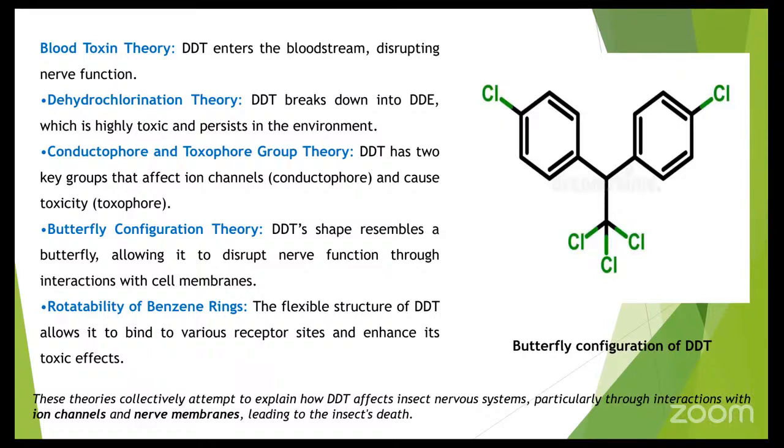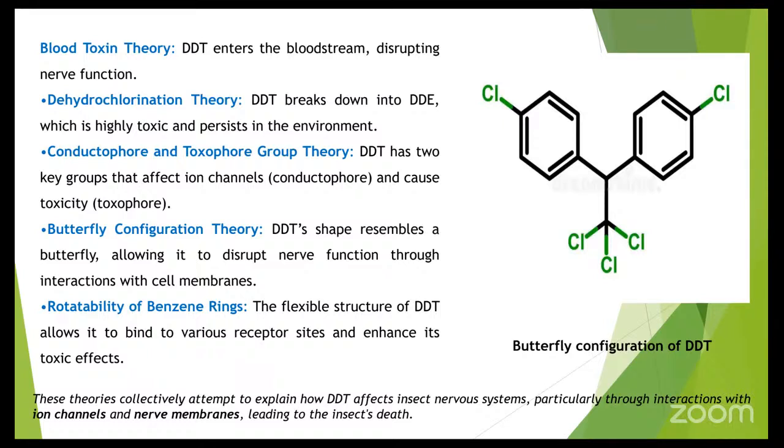Coming to the conductor and toxophore group theory. According to Läuger et al., the role of the CCl3 group was only that of a conductor to bear the toxophore group to the site. The combination in one molecule of both these moieties renders DDT an effective insecticide. Like the previous theories, this theory also fails to explain the insecticidal properties of the DDT analogs that do not contain chlorine, that is prolan, bulan, or dianin neopentane. So these are the DDT analogs that do not contain chlorine, and these three theories can't explain how they cause toxicity or their mode of action.